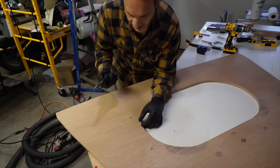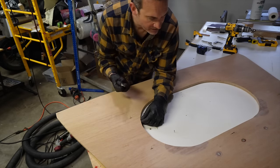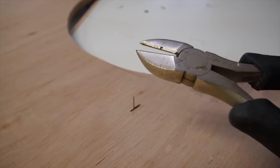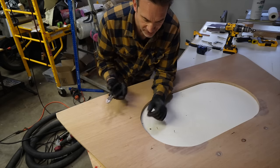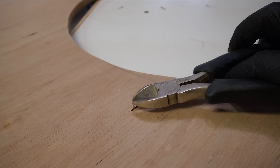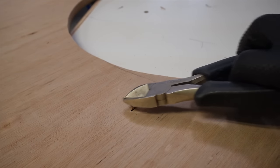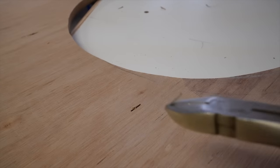So a trick that I learned with taking these brads out, and these are 18 gauge, so they're pretty small. Larger gauge you might not be able to do this with, but these 18s are great. Instead of cutting it off as close to the bottom as you can, these side cutters are undercut a bit. You're always gonna have a little bit that doesn't get cut off, then you gotta file it or something like that, or it's gonna scratch up your table. But what you do is if you just grab it in the jaws and sort of lightly pinch it and then rock it back and forth, it'll actually break off below the surface of the wood. So, nice little trick that I learned a bunch of years ago.